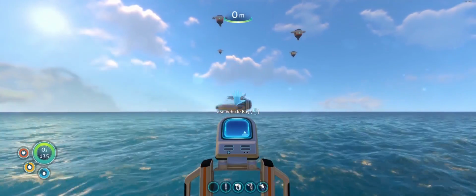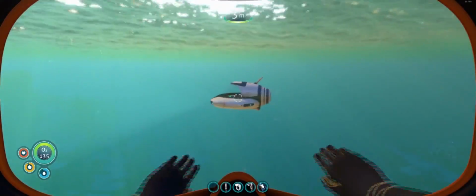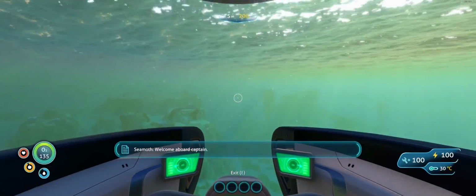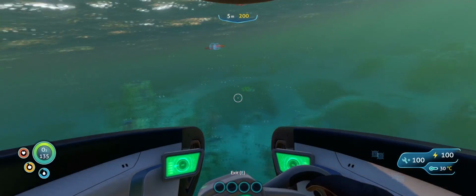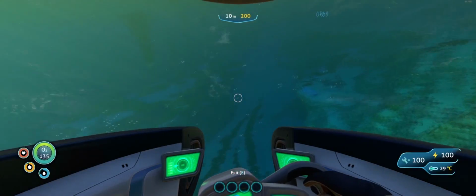I love the commentary that they have from the computer for a lot of this stuff. You'll see here the sea moth just drops in there, and just like any other person, when you build a new vehicle, you want to go take it for a test drive. I wanted to see how well it worked in comparison to the Seaglide that you get, which is more like a personal tool.